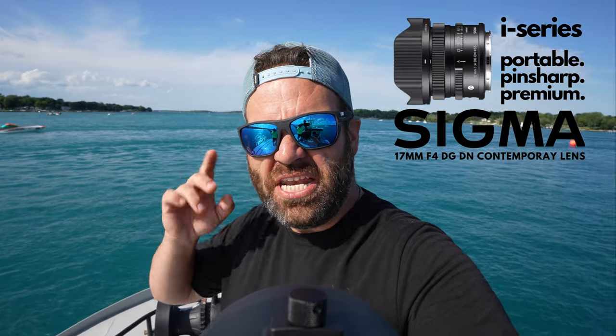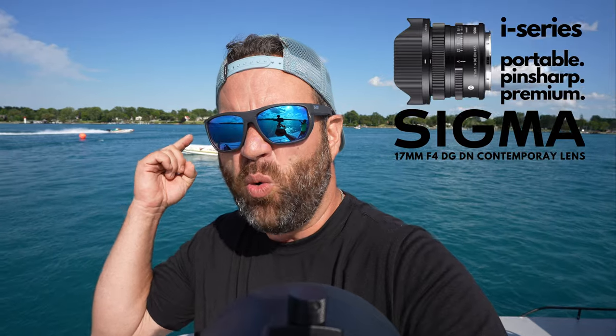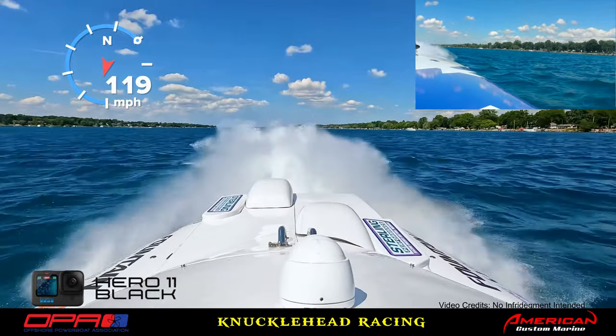These guys are racing, no joke. And you know, the neat thing is, this right now is the 17mm F4 Sigma lens. Look at the quality of what you're seeing in the background. Me and that boat. He's flying, he's doing over 100 miles an hour.